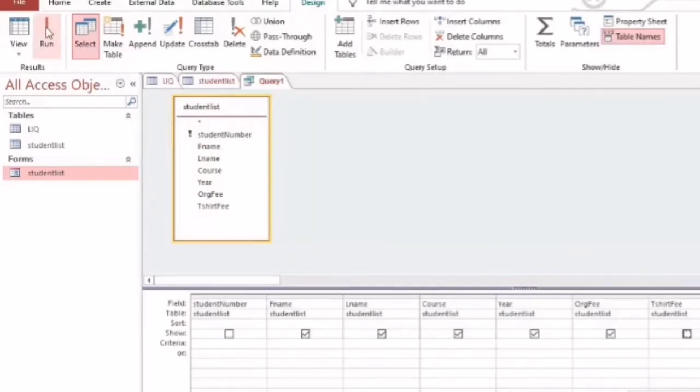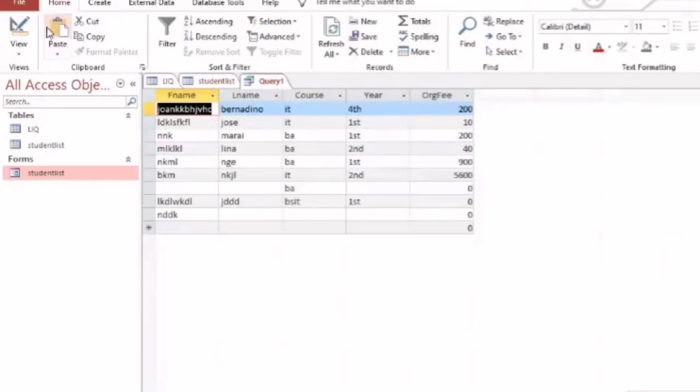So just click Run. Okay? As you can see, here is your report. Only first name, last name, course, year, and org fee. The student number and the t-shirt fee are not included.